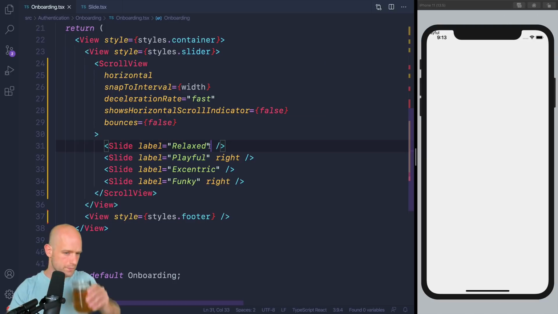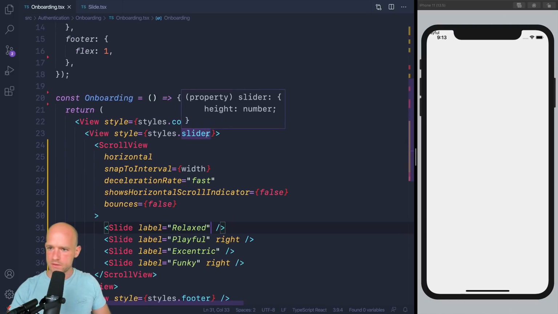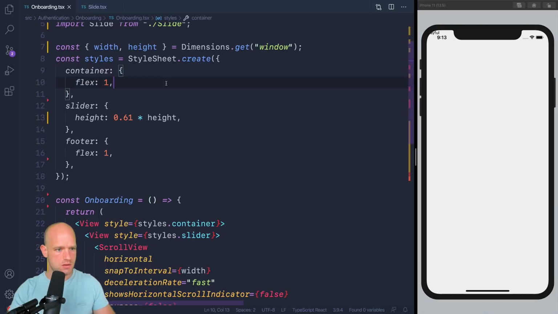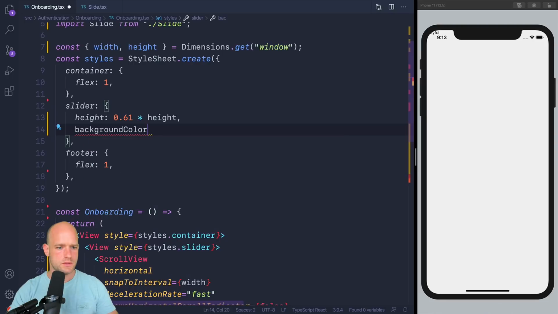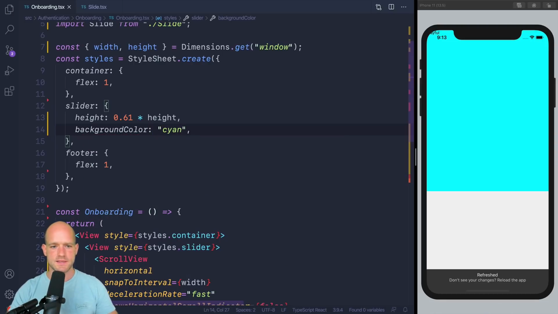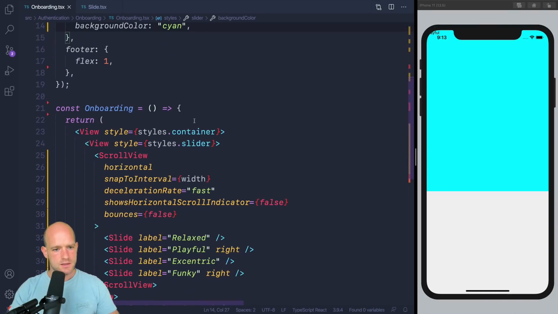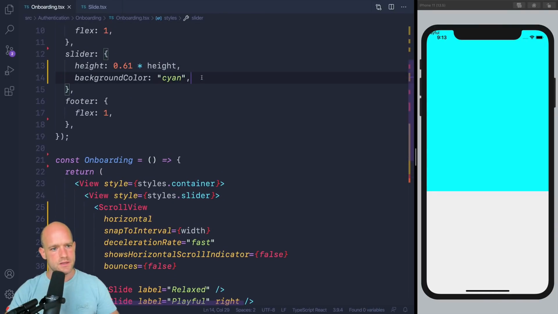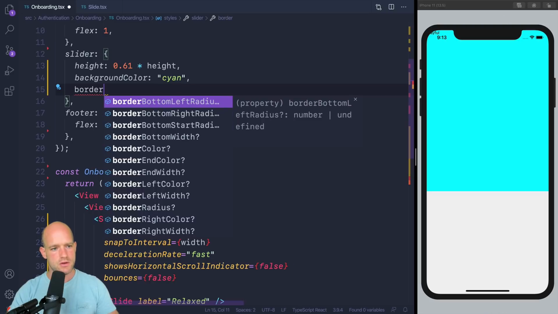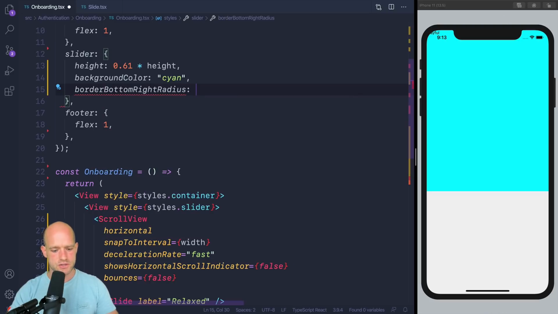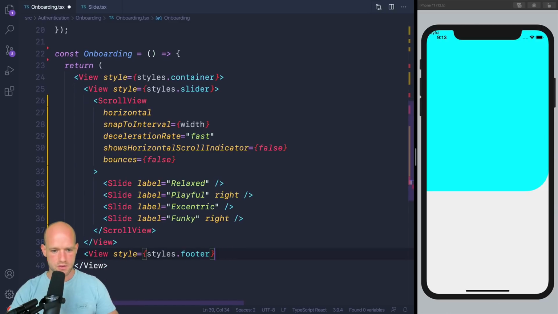And we're gonna need to add a background color. Let me set it here. And the border bottom right radius, let's put, I don't know, 55. Yeah, it looks good. So now let's do this one for the footer.